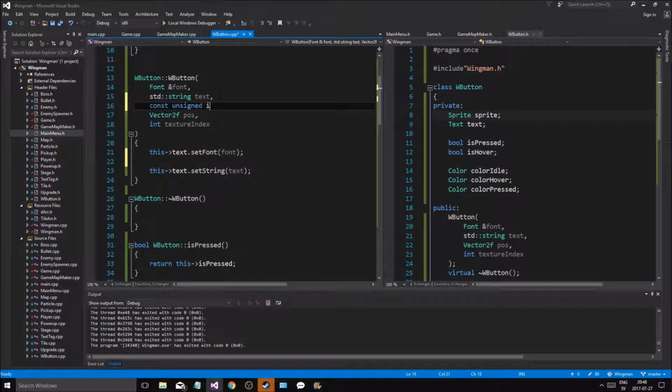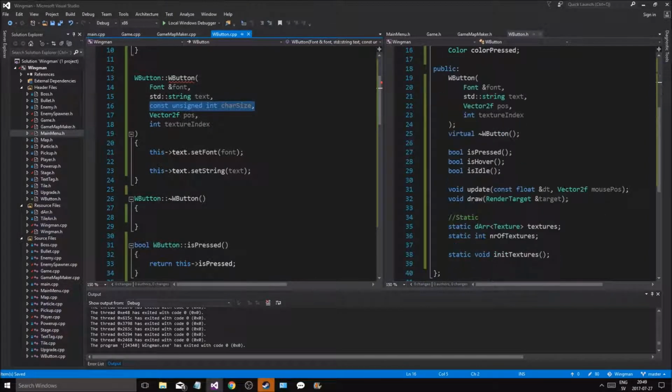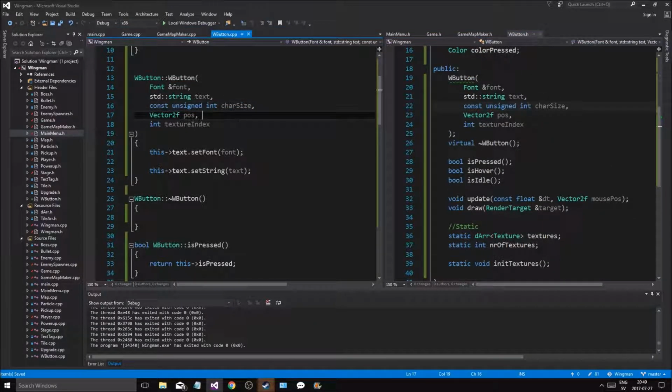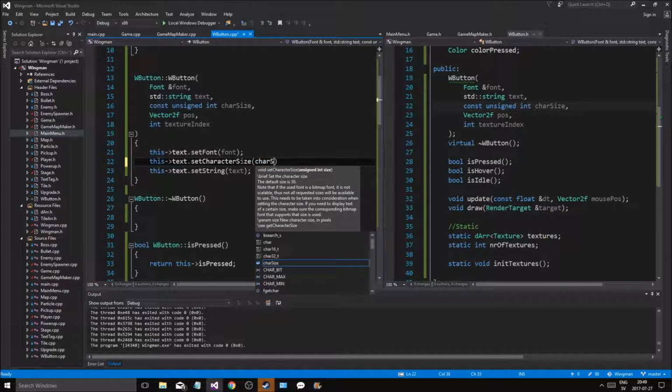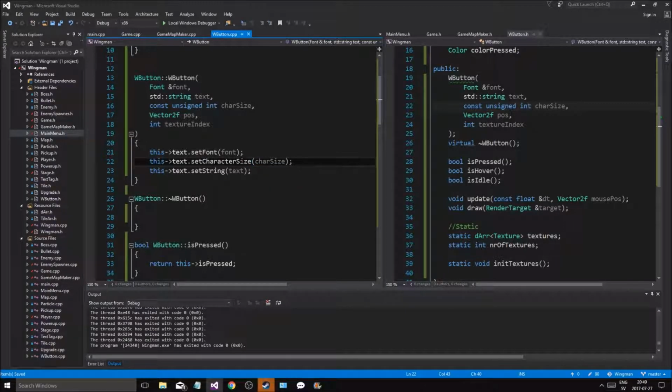Const unsigned int text char size. Where is it? Good lord. Char size. This text dot set character size char size. Okay.